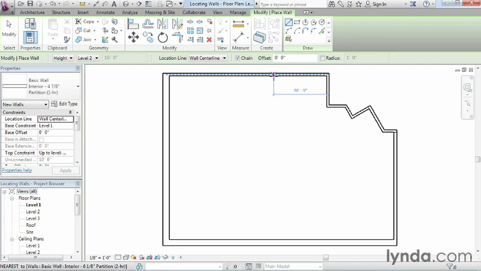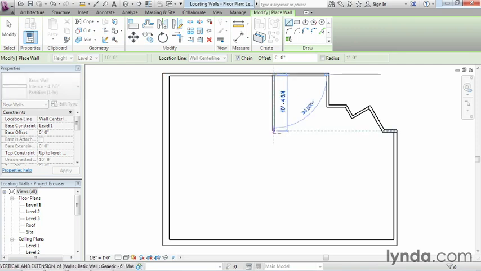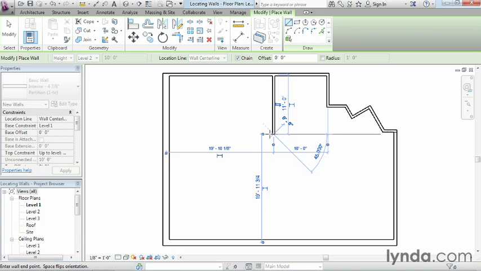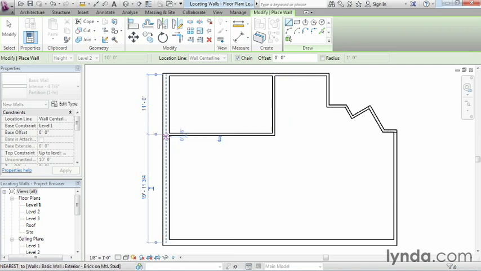So I'm going to click right at that location, move my mouse down to about right here, and then pull it back over in this direction here. I didn't actually do that terribly precisely. I just sort of roughed in the shape that I was after, and that might be a little bit surprising to you. But I want you to recall that the Revit approach to layout is to sketch and then modify. So we rough it out in roughly the configuration we're looking for, and then we come back and we modify it using a variety of techniques.